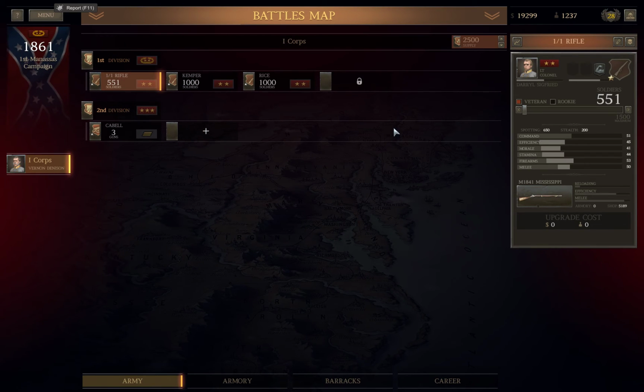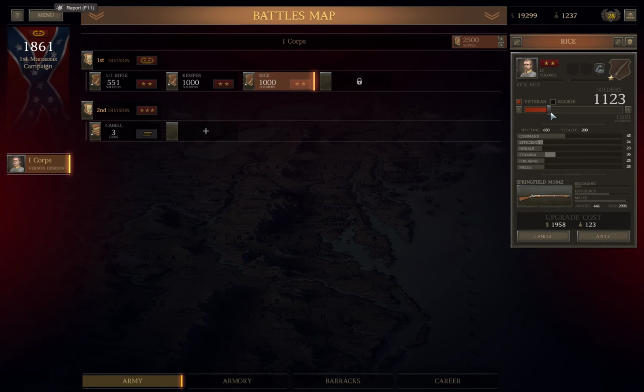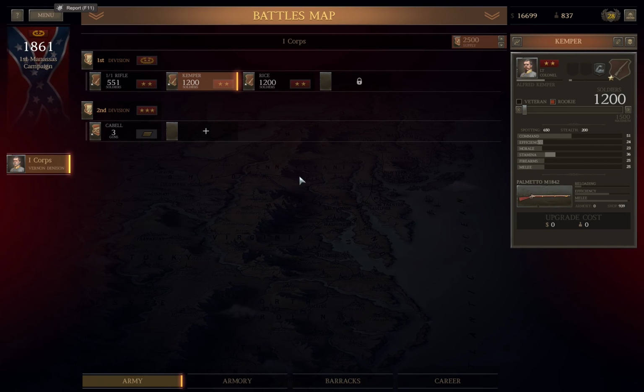1,237 men split evenly between these units. I think I need a lot of money. We're gonna need some for Kemper. Let's say we give him the 450 men he needs. Interesting that you can give this guy veterans, even though they're not veterans. So let's put him at 1200. And we'll put Kemper at 1200. That's okay for him to be rookies because he's all rookies, even though the rookies are better. Okay, so that was 2600.